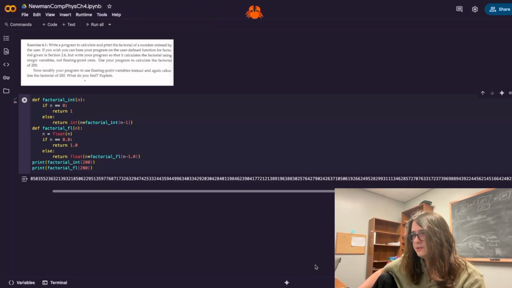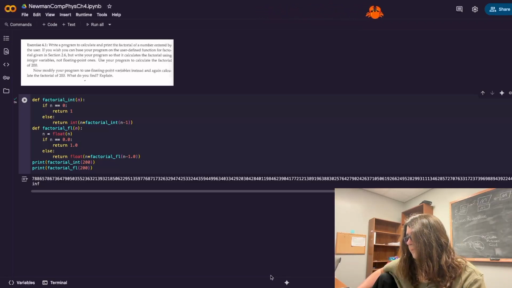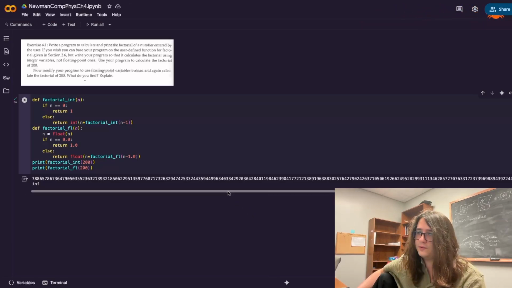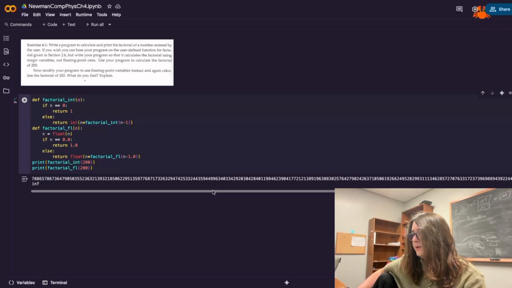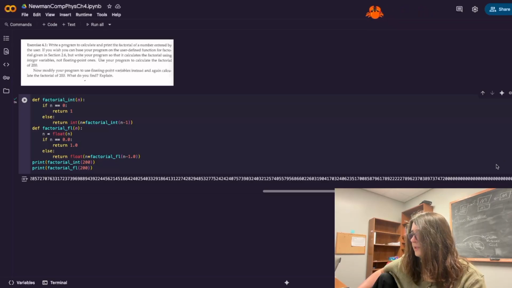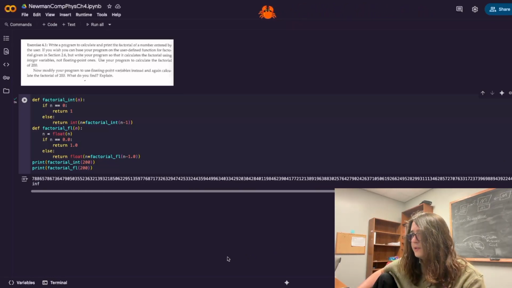But the float version of the function actually returned infinity, and that's just because integers are stored differently from floats in Python. 200 factorial actually exceeds the maximum value a float can take in Python, where the integer factorial ends up using all of it, and I think it's even the correct answer, so interesting.